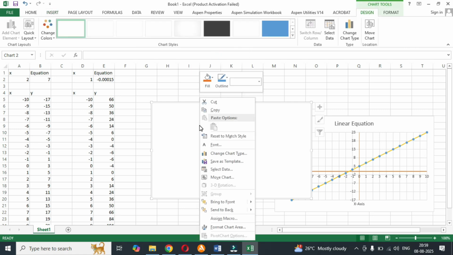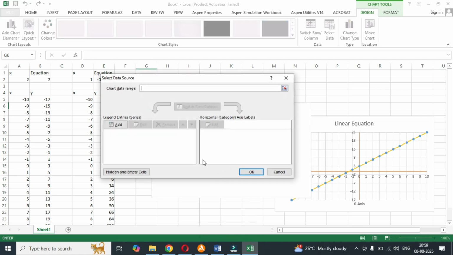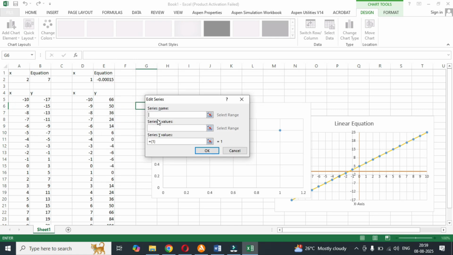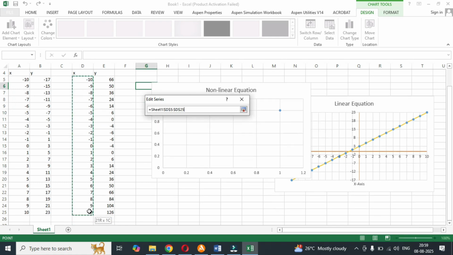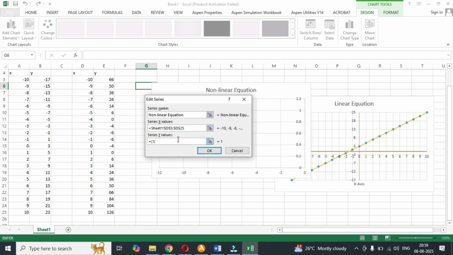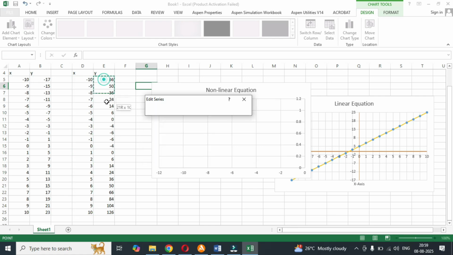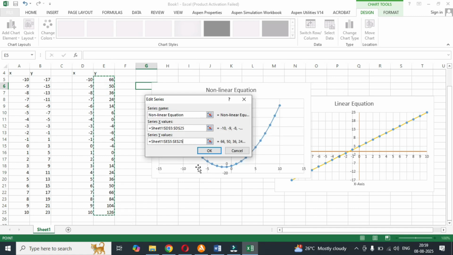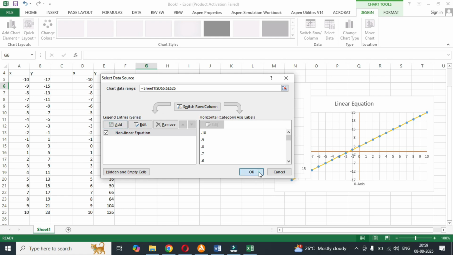Select data, again add, click on add, my series name non-linear equation, and my x value I can select manually also like that by left clicking and continuing to select the entire values. Then y values, let me delete these values, select these cells. Now click on OK. I can observe here it is a polynomial curve.